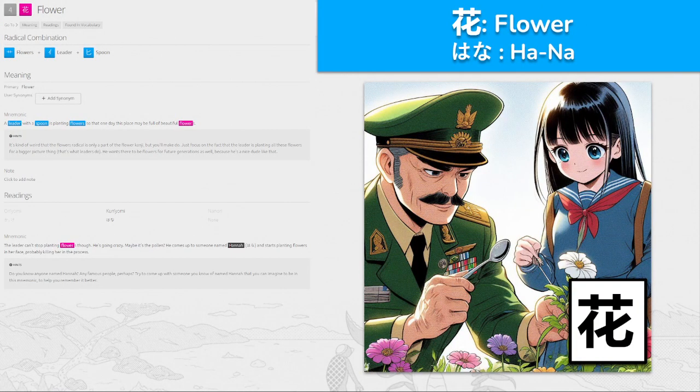Flower, Hana. We've seen this a few times in a few permutations. Not gonna stress over this one too much. Made from the radicals for flower, leader, and spoon. Hana.